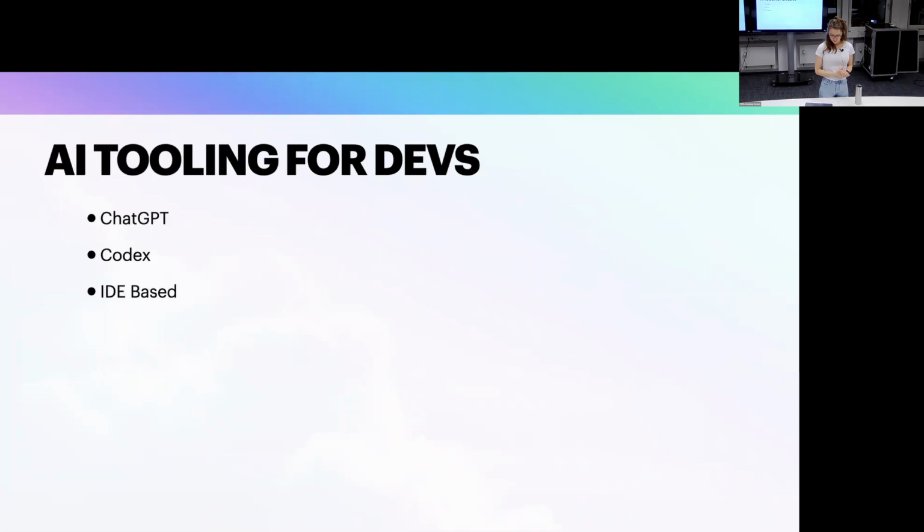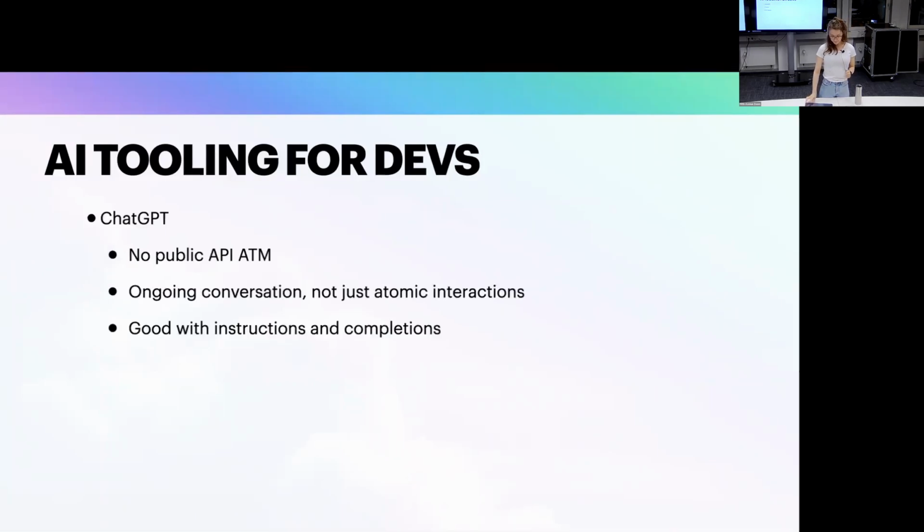And now a little bit of diving into what tools specifically. So we said ChatGPT can concretely help us, Codex can concretely help us, and we can use some of the plugins in different IDEs. There is a public API for ChatGPT. The best way of using it is having an ongoing conversation, not just one atomic interaction. I gave some examples of those ongoing conversations, but basically it keeps context for a long time. The more correct or useful or rich the context is, the better your answer will be.